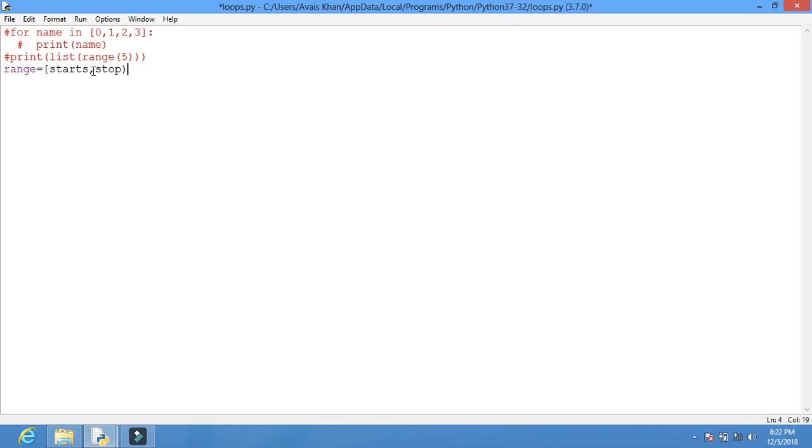Note here that the start point will be included, and up to stop, I have used this bracket because it excludes the stop element. For inclusion I have written a square bracket because it includes the first element but it excludes the last element.